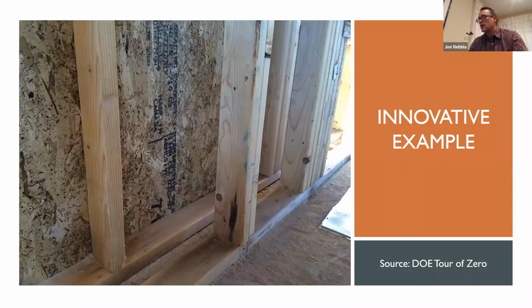This is an example of a double wall construction. You'll see a lot more of these in the climate zones you're working in. If you're in a humid climate zone, it's important to do some moisture modeling here to make sure you know where your dew point is in this wall. But the way the double wall works is here we've got two 2x4 walls with a gap in between. The insulation is typically blown in this assembly, so it fills the entire space, and it creates a barrier or a layer of continuous insulation between the two cavity walls.